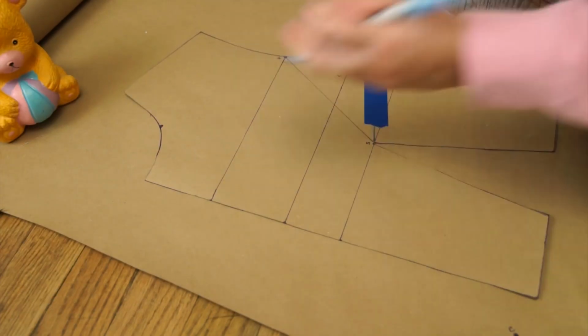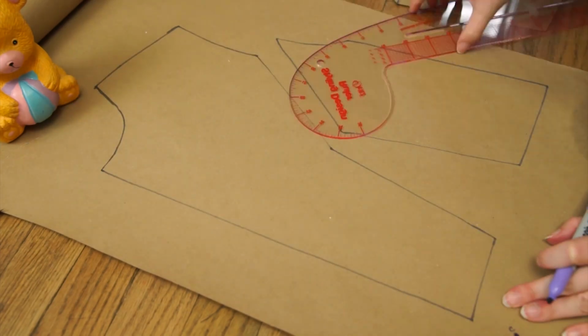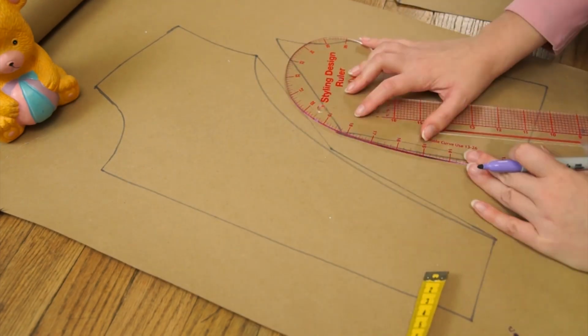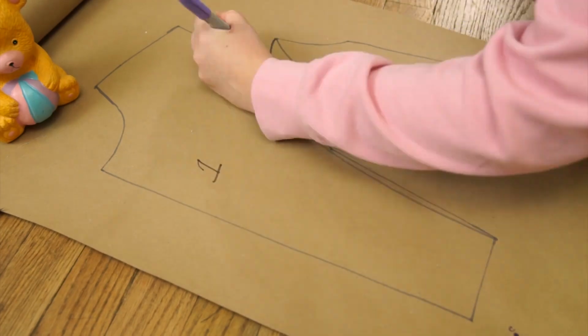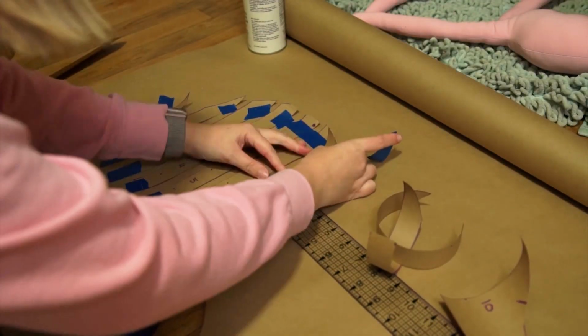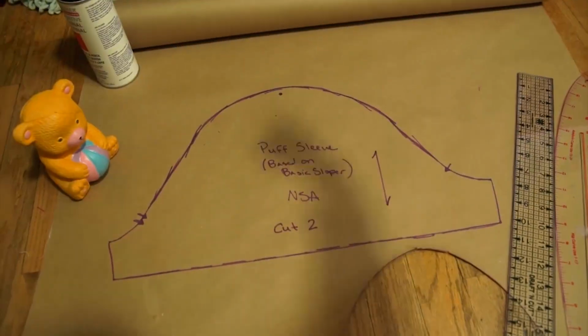Let's say you hate darts and you want to make some princess seams instead. You can do that too by extending and curving the darts until they touch, creating two separate bodice front pieces. You can always extend lines to make things longer, cut things up and spread them out, and turn them into gathering. You can do all kinds of stuff with this method. There's really no limit to the types of shapes that you can create.